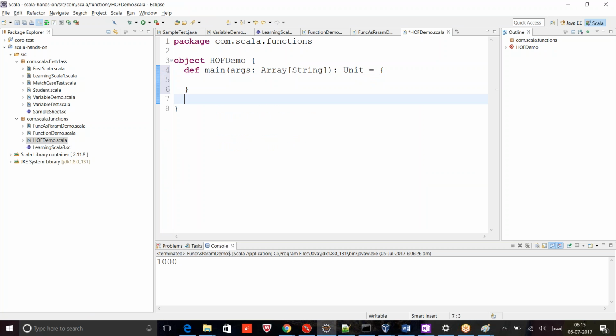Here I'm defining a function def sum nums, summing the numbers, which will take x int comma y int.